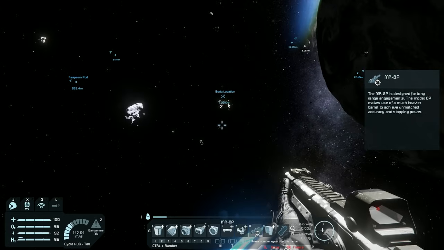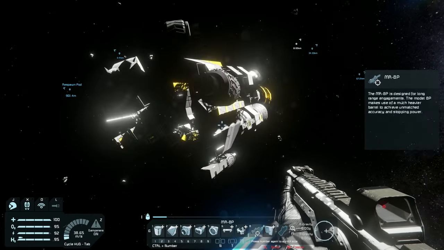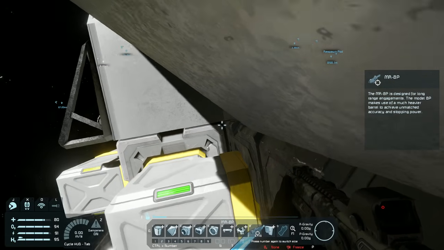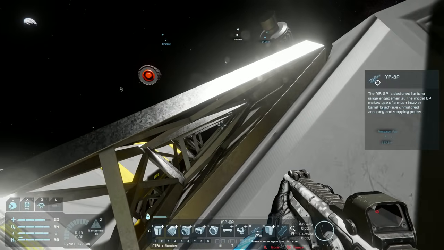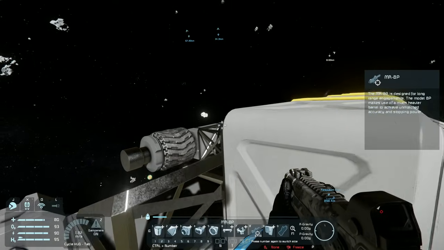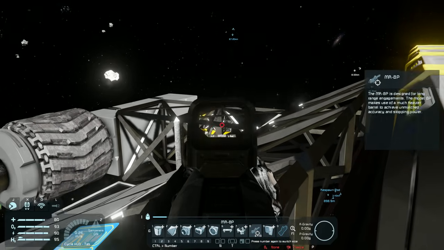Let's see if I can dodge the bullets and then... Oh, you are joking! I can't believe that worked! Okay, so let's see what we can do about this gun here. Now that I'm a bit closer, I think I can actually deal with this stuff. Where is it? There it is. Is that it?